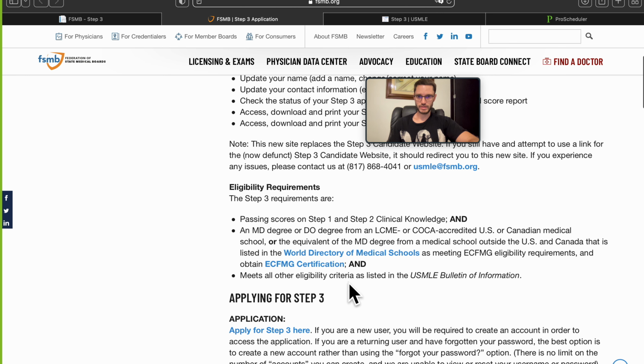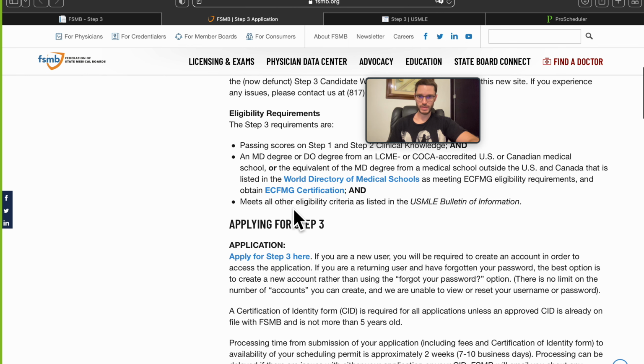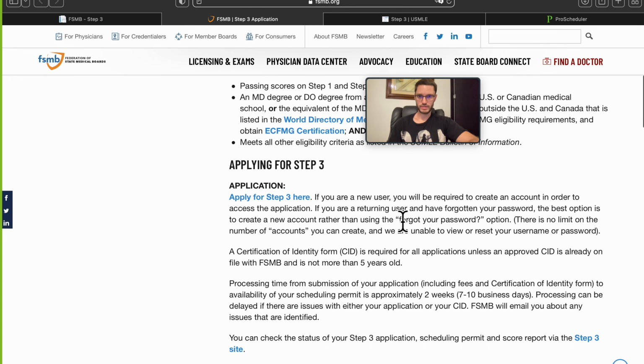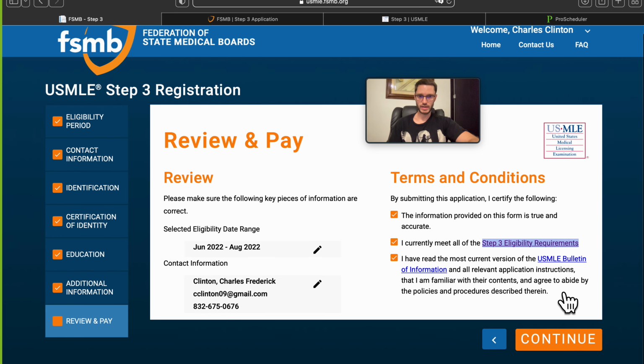Okay, here are the eligibility requirements. Passing scores on step 1 and 2CK, and an MD or DO degree from a US accredited or Canadian or equivalent outside the US. Okay, so I have that, meets all other blah blah blah. Okay, that's it. So we have that information in. I have read it. Okay, continue.